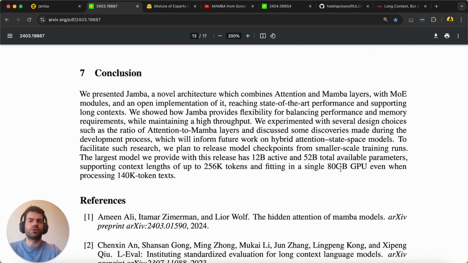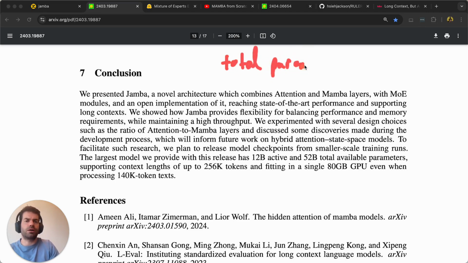So from here, the conclusion, right? There is a neural architecture: attention, Mamba with MoE. And really, I think this is probably the future. You can only go so far with pure transformer models. And here you can get the best of all worlds. The main concepts to remember are the total params, the active params, and the KV cache.